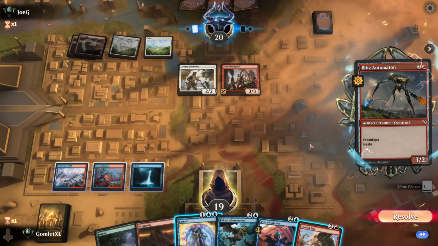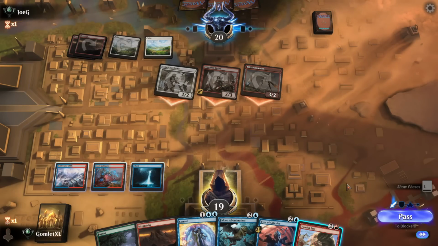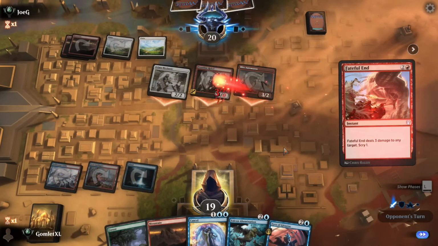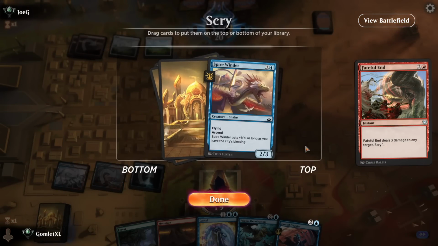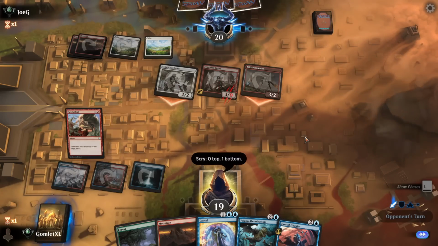Blitz Automaton, 3/2 haste. Well, I could just Fateful End that if I really need to kill something. I think I'd rather kill the higher toughness attacker, because a 2/2 can trade into a 3/2. Drawn to a Spirewinder. I don't think that's great here.